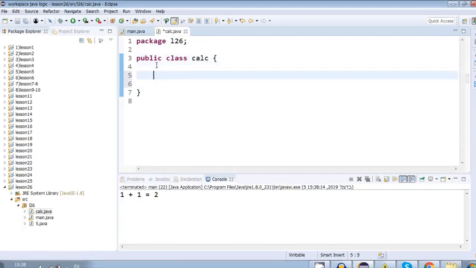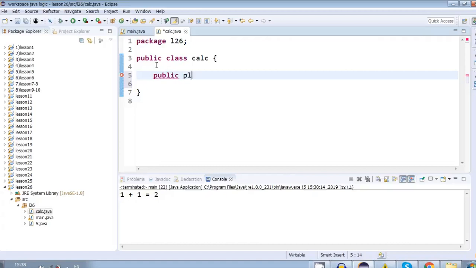Well, let's create a method that will do the plus operation. We will call it plus, and we will have to declare it public. This is the scope. I will explain what scope is in later lessons, but for now just do it like that.